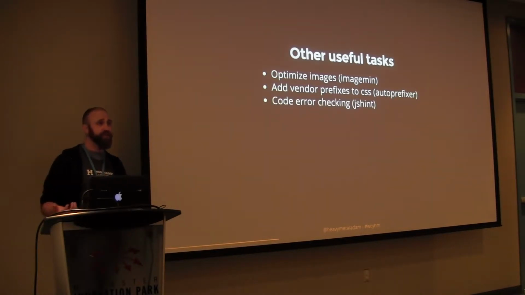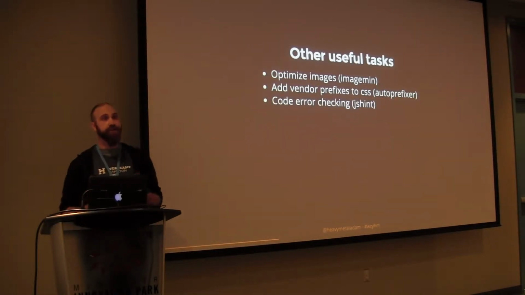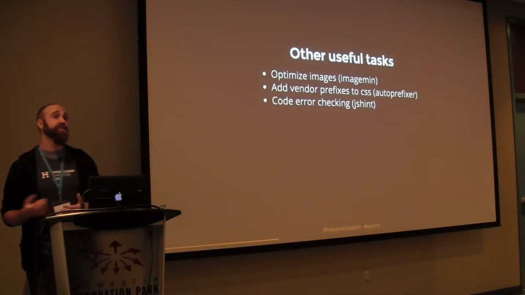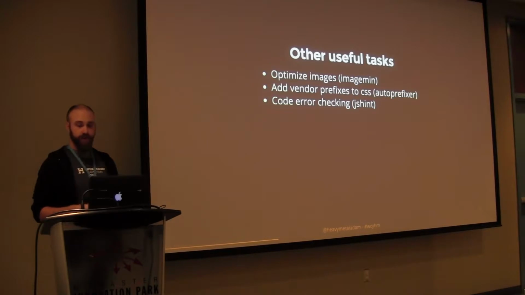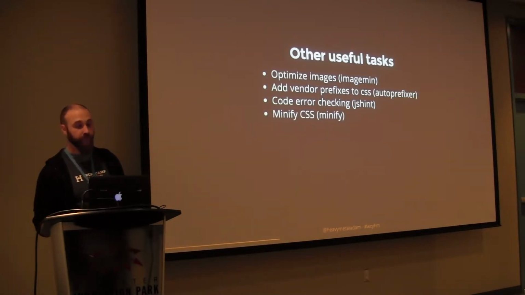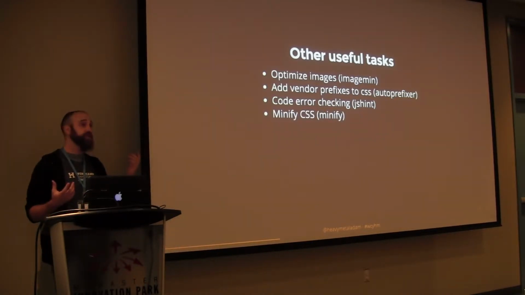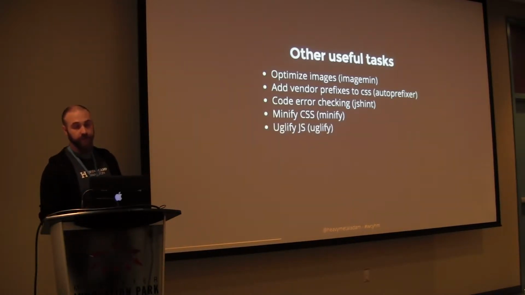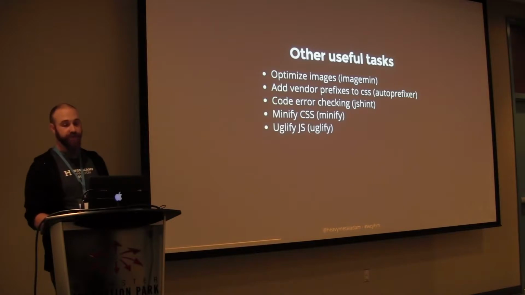Let's say you're writing JavaScript and you want to do some error checking. Whenever you make a change to your JavaScript, it runs JSHint, a JavaScript error checking tool. Minifying our CSS. Whenever we make changes to our CSS, it crunches it down, makes the file size smaller. Uglify for JavaScript, same thing.